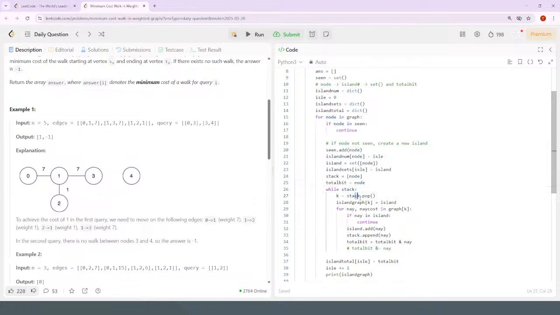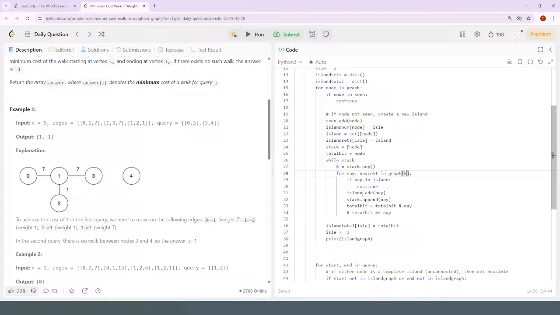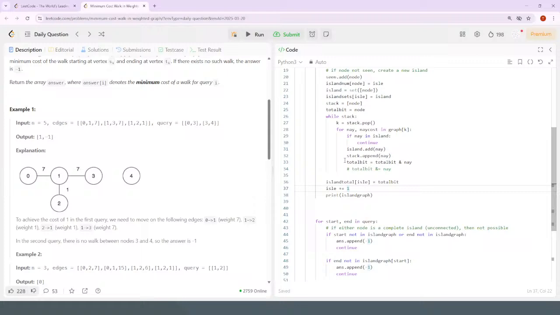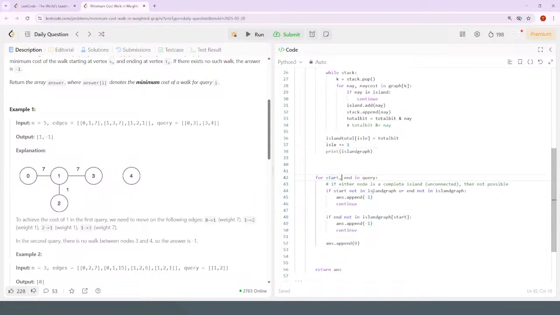For each thing that you see on the stack, pop it. There's no more island graph; the graph is already connected to the set, so that's not necessary. For each neighbor in the graph, the island adds the neighbor, the stack appends the neighbor, you calculate the total bit, and then the total bit is calculated for the island, and you increase the island number by 1. Okay, let's just update this.